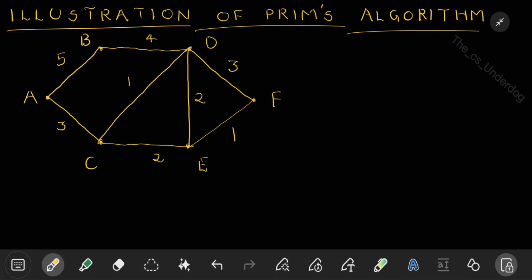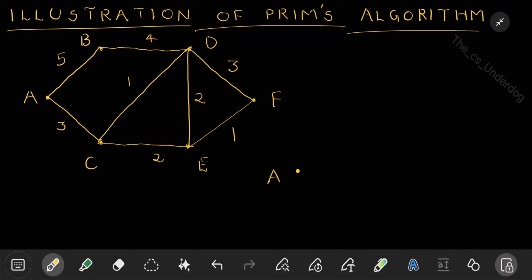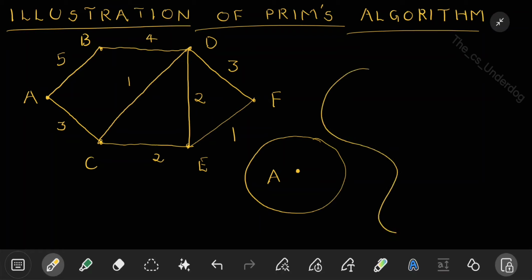So we'll start with, let us say, vertex A. If vertex A is my starting point, what is the rule in Prim's algorithm? At every point, I have to find the smallest edge that is passing from the set of vertices which are already in the MST to the set of vertices which are not in the MST at this point. This is what you do in every single step of Prim's algorithm. At this point, whichever vertex you have already chosen, here it is vertex A, is already part of the MST and all other vertices are as of now outside the MST.